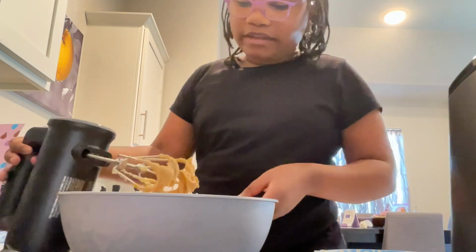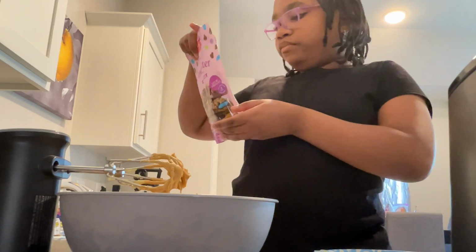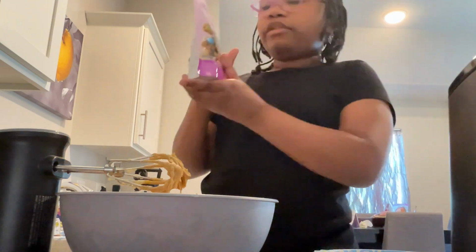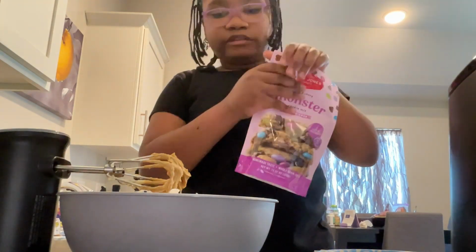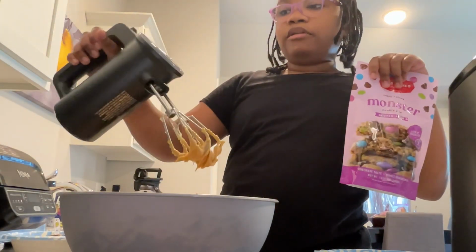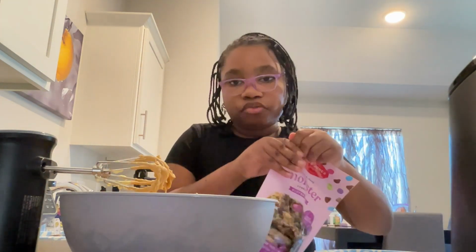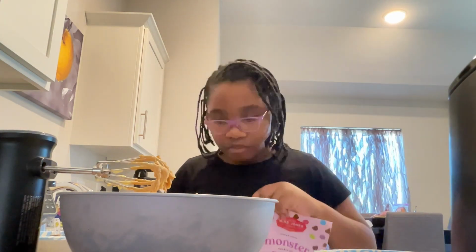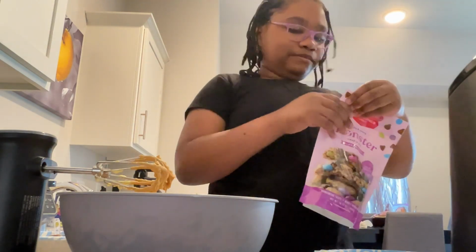Now that I'm done with that, next it says to add cookie mix to the bowl and beat on medium low speed until the dough starts to come together. For the other things it says to beat it medium low. I'm using the Chefman mixer, and the maximum speed it can go on is 7 and I am going on 3. And by the way guys, if you see me go up and then down, I'm on a stool, so that's the explanation for that. Bless you. Thank you. You're welcome.